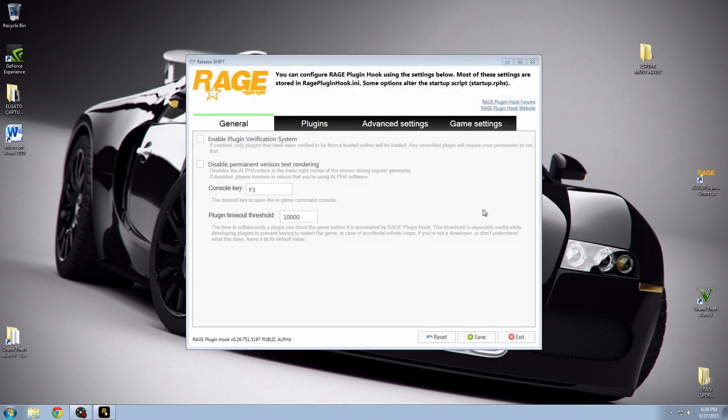And here it comes right there. Okay. Now when you fire this up for the first time, this is what it's going to look like. Just like that. Now I'm going to show you my preferences that I like to have, because it makes things go smoother. I like to go ahead and disable this so there's no more enable plugin verification system, because I trust most people at lspdfr.com, and I know they're not going to be giving me any malicious content.